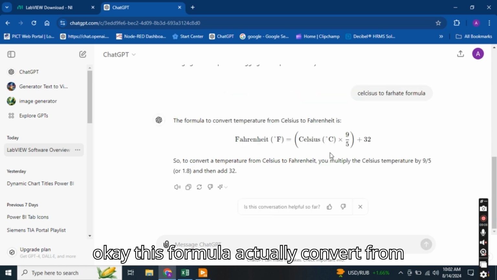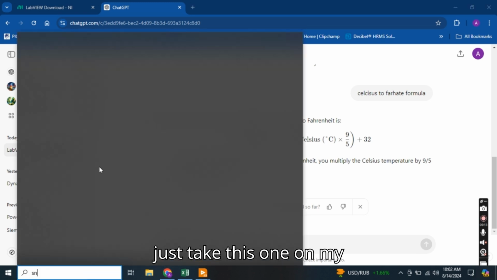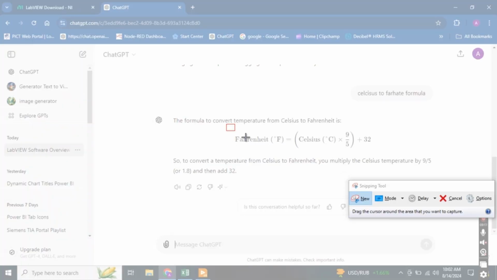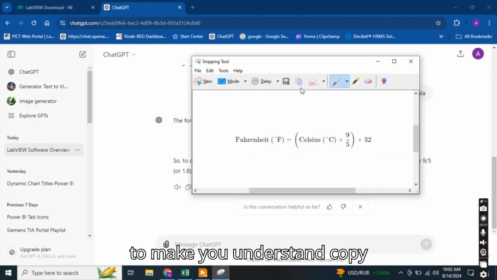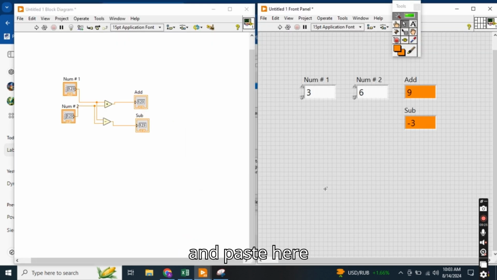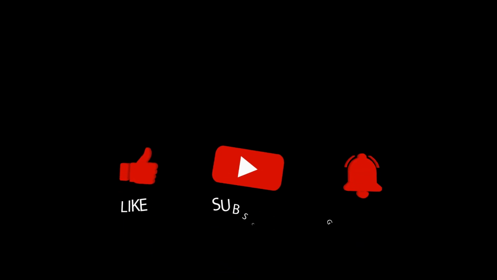Okay, this formula converts from centigrade to Fahrenheit. I just take this one on my front panel to make you understand. Copy and paste here.